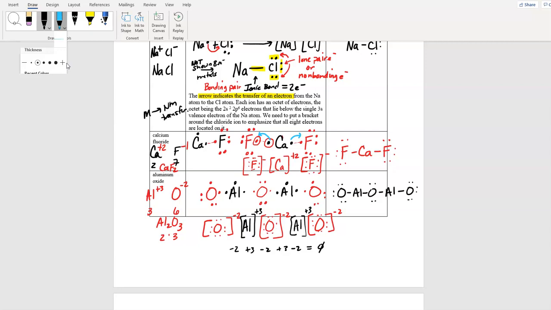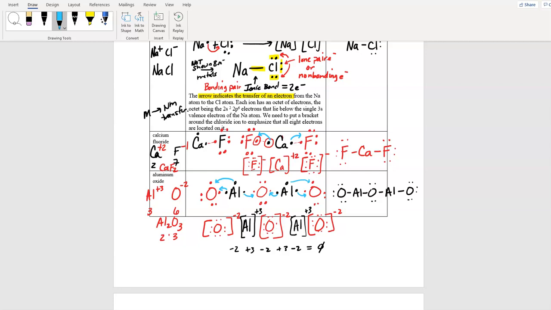And same thing for the aluminum. The metal, the aluminum, is going to lose and give one to each one. Give this one to this oxygen. And same thing, give this one to this oxygen. And give this one to that oxygen. And give that one to that one. Okay? So when you're doing these arrow structures, I apologize, I only showed it for one.